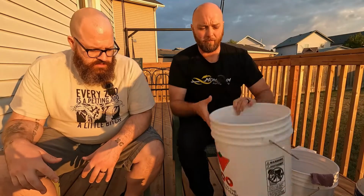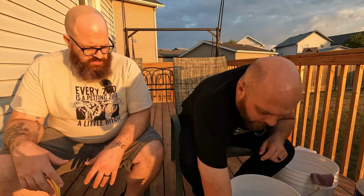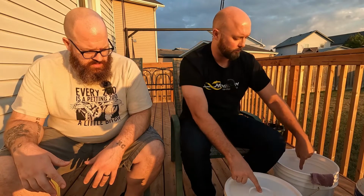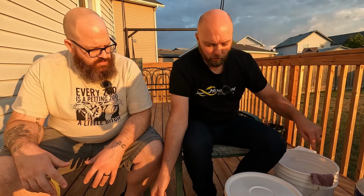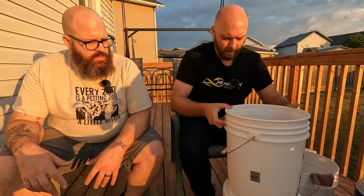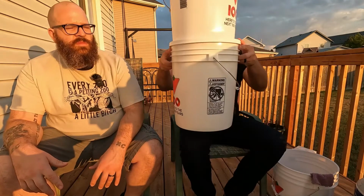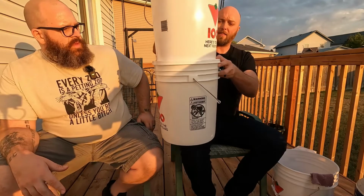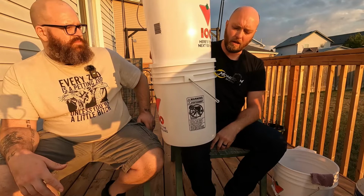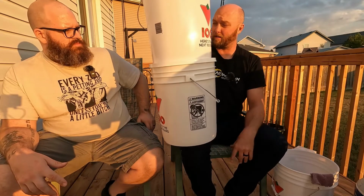This is going to be our filtered water bucket, and it's going to have this lid on it. There will be a hole drilled in here as well for the spigot, or for the ceramic filter to drip from this bucket down into this bucket. I know everybody can't really see that, but they're going to sit on each other like this. And they center on each other because they're made to be stacked. We're going to filter from here to here. It's really that simple.